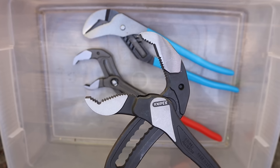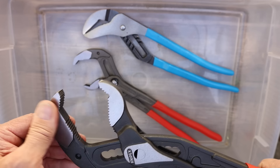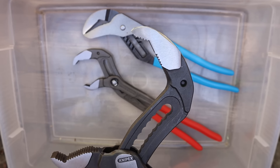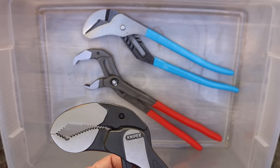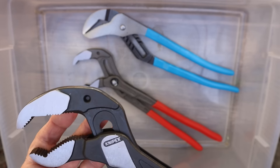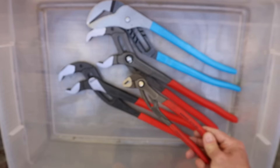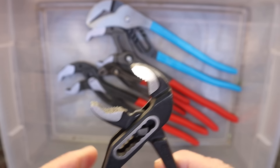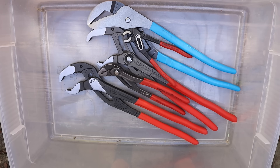I did a video about a year ago on the difference between the Knipex Alligator versus the Knipex Cobra, and the only thing I could really find, besides maybe price, is that in certain environments this mechanism might be more durable or more reliable. So let's go ahead and test that. I'll throw in the Knipex traditional Cobras — the old 250, which are just dwarfed — and also a 180-sized Alligator.